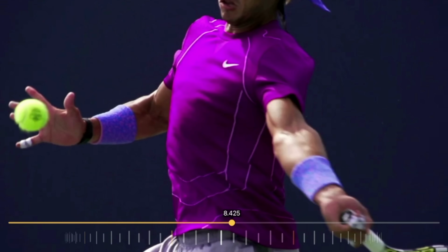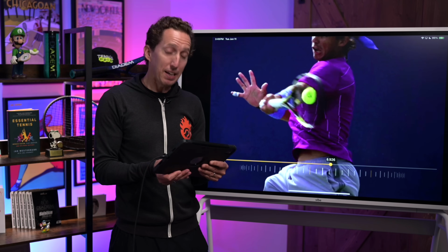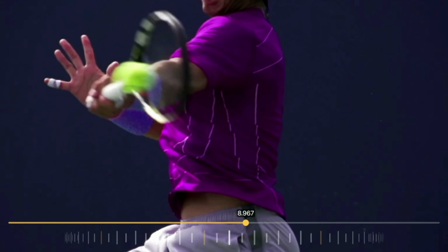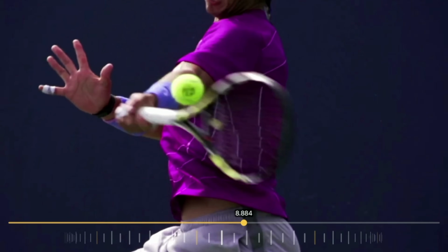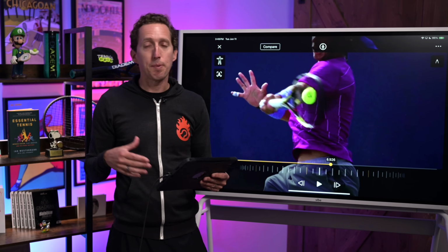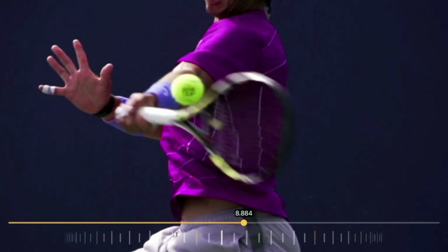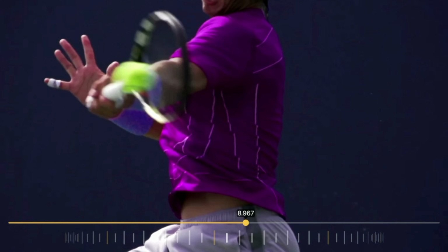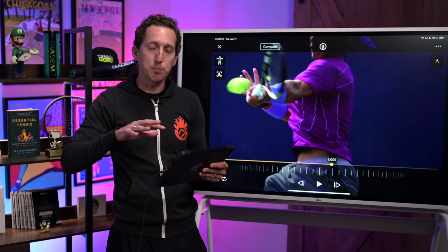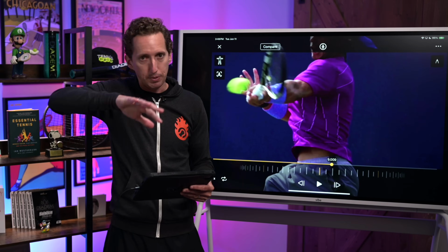Here's a quick illustration of that from the man that hits with more topspin than anybody ever in the history of the game. As Rafa makes contact with the ball, I want you to notice how the very next frame the ball is gone. This video was shot at 240 frames per second. If you do the math on that, each of these frames is about 4/1000ths of a second. So it's actually a great illustration just to show that we only have one frame. That's how fast the ball comes and leaves, and there isn't any kind of flipping or twisting or manipulating of the racket because there's just no time to do it. It's gone before Rafa could possibly do any kind of manipulation.